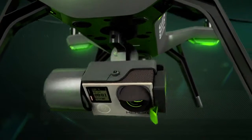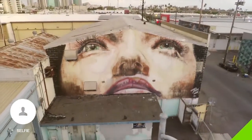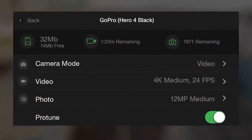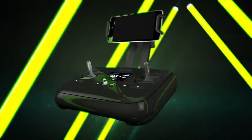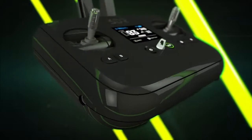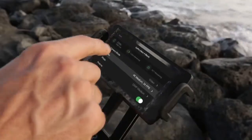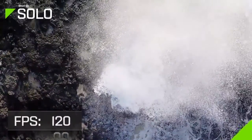We've worked closely with GoPro to make Solo the world's first drone to give you full control of your GoPro through both our mobile app as well as dedicated buttons on Solo's controller. This controller was designed from the ground up to give you an unrivaled aerial photography experience. Its gaming controller-inspired ergonomics will feel familiar, even to brand new pilots. It also has its own built-in computer, putting control of both the vehicle and the camera at your fingertips.